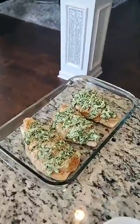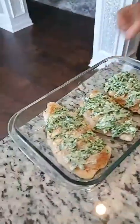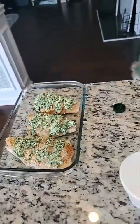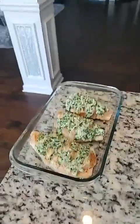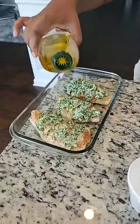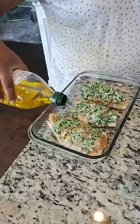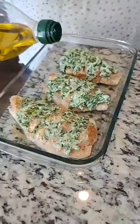Yeah. All right, y'all. Here are three specimens. See, the first one I did looks better than the other two. Surely, friend. Yes, because I smoothed it out. Okay. Well, yes. All right. So now she's gonna take some olive oil and pour it on top. Gingerly. Yes, gingerly. You know what gingerly means? I think so. Like do a zigzag kind of thing. Do a zigzag? Yeah. There you go. Drizzle. Yes. Drizzle. All right, is that good? Did you put it on all of them? I did put it on all of them.